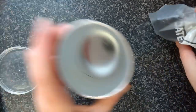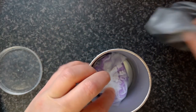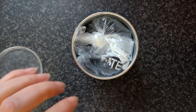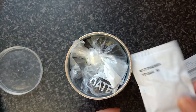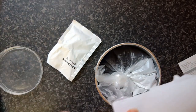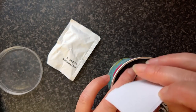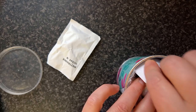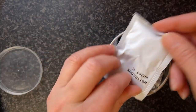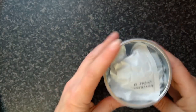Okay, so we've got our compost. And then, just to help them so that they know as well, we're going to put the drainage in, the compost in, squidge it all in. It's a tight fit, it's not when it's all out of its bag. We've got the seeds, perhaps I should put the seeds in first, and the label. This other label is just so that the person can stick it on and write down what they've planted into their little tub. I'm going to put the label inside, the instructions, the seeds. And then the lid on top, and there you go.